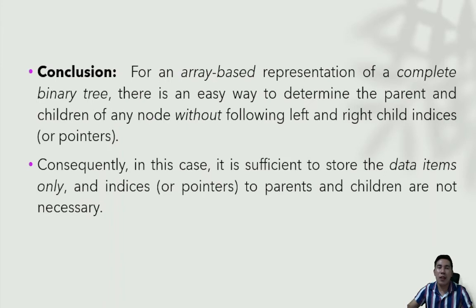So to conclude, if you use an array-based representation of a complete binary tree, there is an easy way to determine the parent and the children of any node without following left and right child pointers, just like what we did in binary trees and binary search trees when we implemented them using linked lists. Consequently, it is sufficient to store the data items in the array. The operations could be constant or O(log n), and because you use indices, it is easier to perform searching by just using a formula.